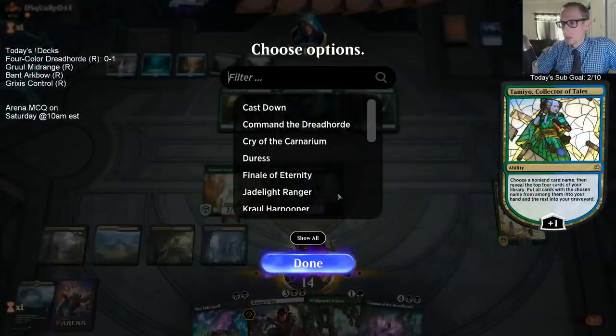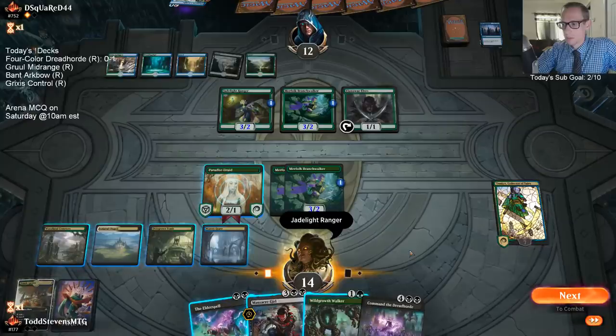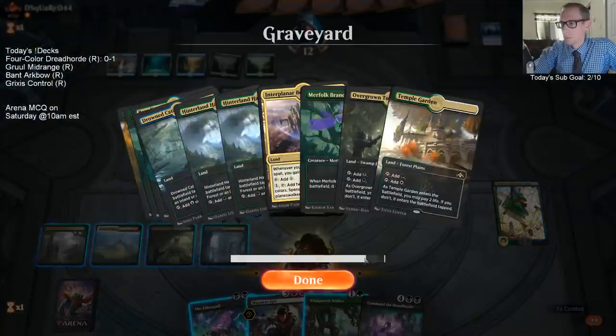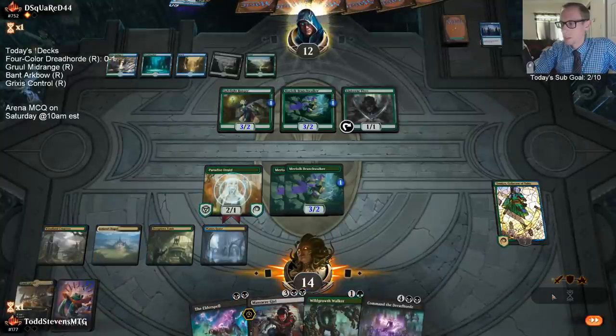Let's see if we can get Jade Light. Let me aid your research. What we're doing is getting rid of all of our lands. We're just not going to hit land drops.